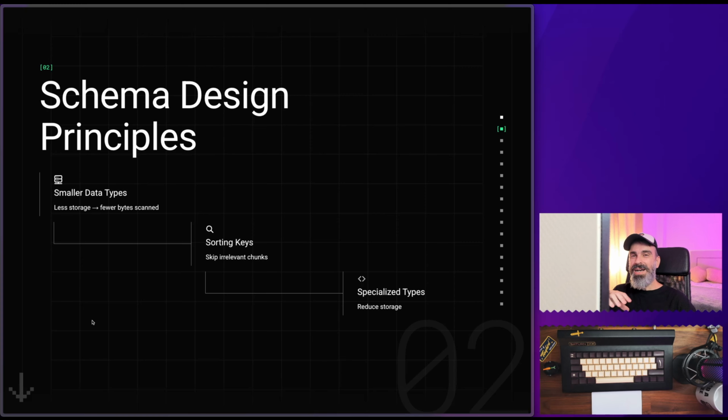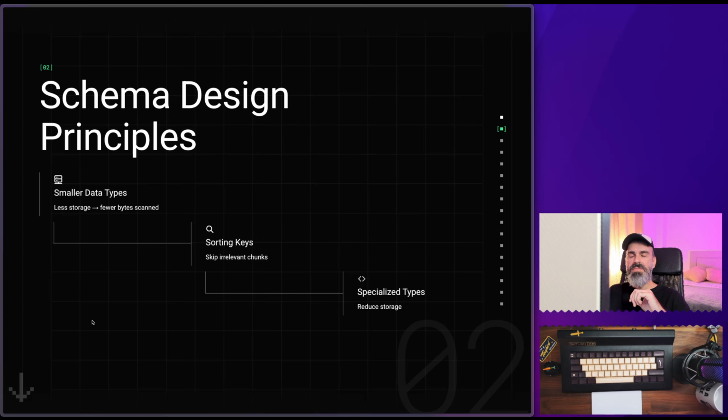Sorting keys are the most important thing in ClickHouse because sequential access is generally 5 to 10 times faster than random access. And if you combine that with cache and compression, you can get to 40 times faster queries. For instance, if you are filtering by a column that is not in the sorting key in your queries, ClickHouse is going to perform a full table scan. So you must take this into account.